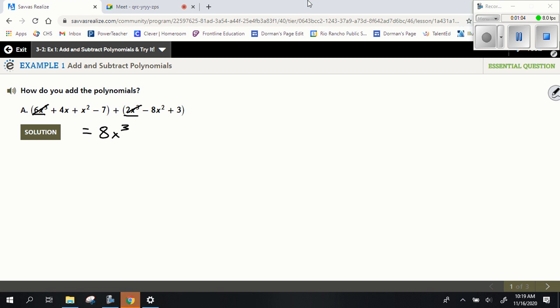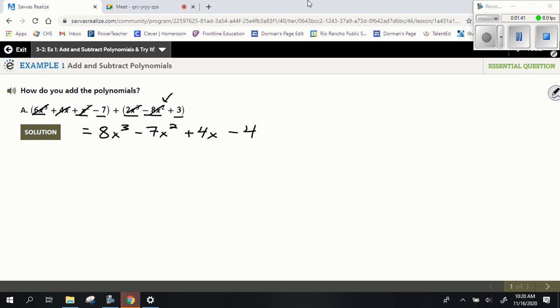Our next lowest is x squared. So let's go ahead and add all of the x squareds together. We have negative 8x squared plus x squared, which is going to give me a negative 7x squared. That's like negative 8 plus 1. So we've got those done. The next thing we're going to look at is our x to the first power. It turns out there is only one of those. We'll drop that down, and now we have our constants. So negative 7 plus 3 is going to give me a negative 4. And there it is. It's done.